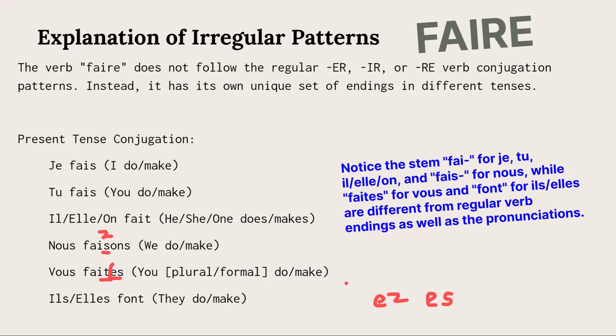In its writing, we see S and T, and then you look at faire in its infinitive, it's faire, and all of a sudden we're having S. Where did the S come from? We're also having T. Where did it come from? And then later we're having ON. Where did they come from? So that's why it's termed an irregular verb. It has an irregular pattern. It's unique in its conjugation.